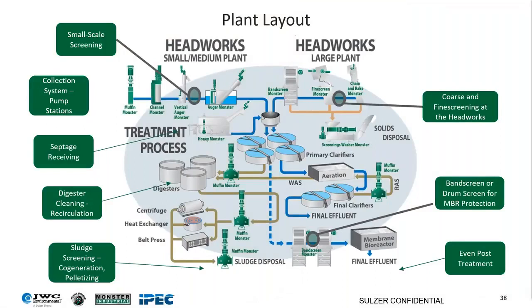So that's going to be it for the 4 technologies that we're going to cover. So let's look at some design and application considerations, right? Today we've been mainly concerned with Headworks, but each of the categories that we looked at, I illustrated that they all have multiple uses, and this diagram shows where those applications are.